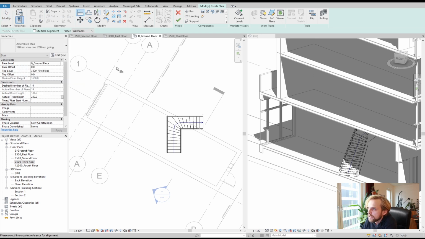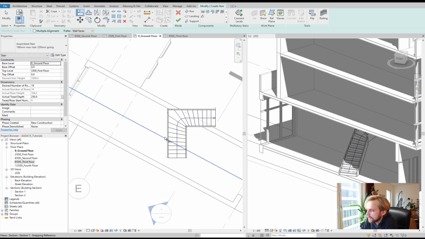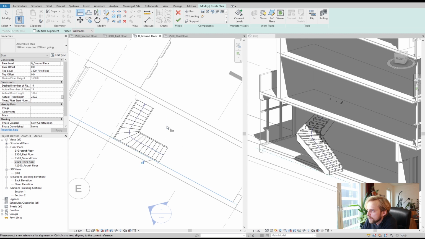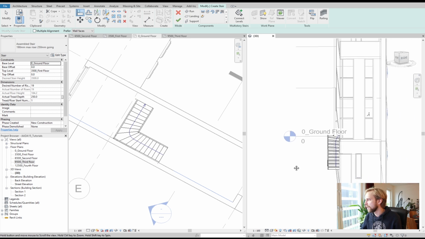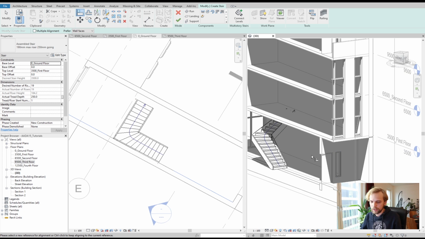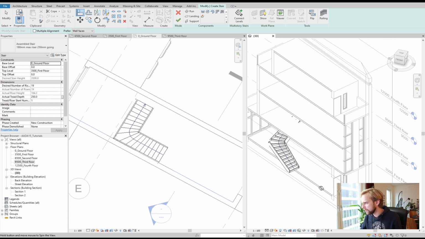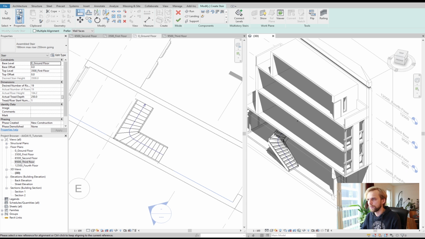Align. So it's going to ask you to give it a reference line. So let's say this line, and it's going to ask you to give it an alignment line. So this line here, let's say, or that. Yeah, there we go. So first it's the alignment line, and then there is the reference line, and it's just going to snap to place. Also kind of useful, especially in these kind of houses, because then you can move below the staircase. So that might be something that you would like to look into.